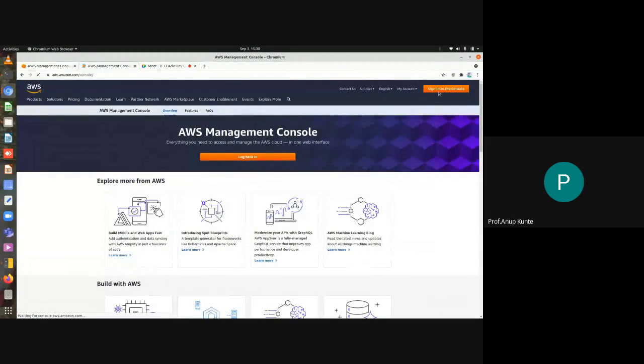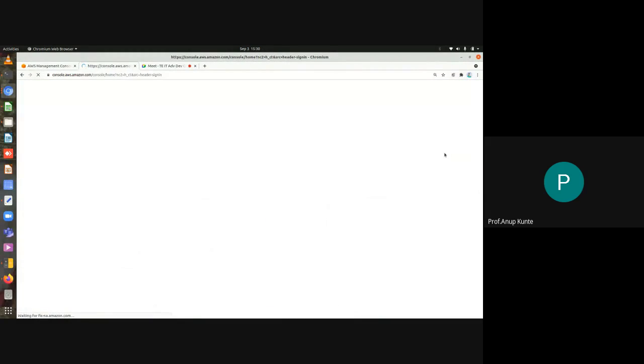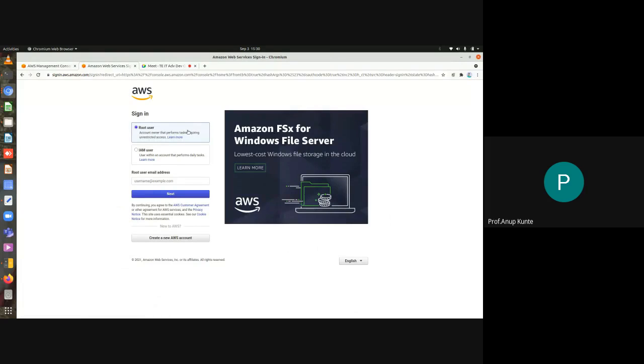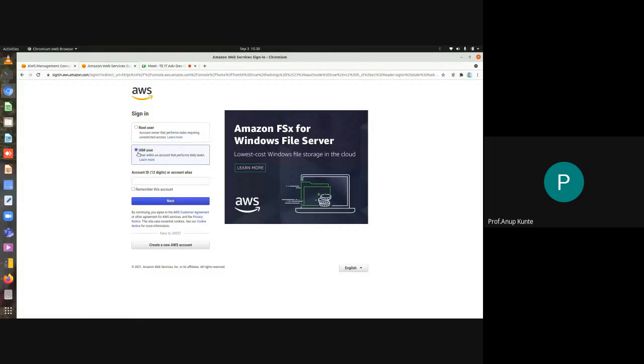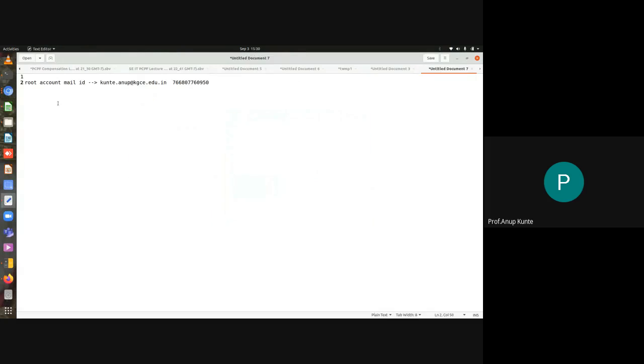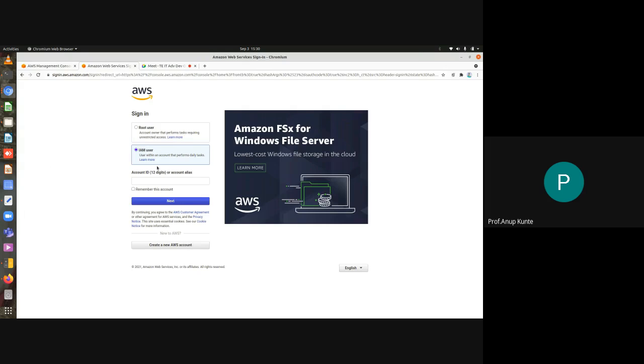Okay, so to sign in as an administrator, I need to go to console, login. Okay, there are 2 default logins. One is as a root user, another is IAM user. So I'm selecting I want to log in as an IAM user. I have to provide now my account ID. The account ID, I preserved it over here. Probably that was there in my clipboard as well, but still, okay. So I'm using this ID.